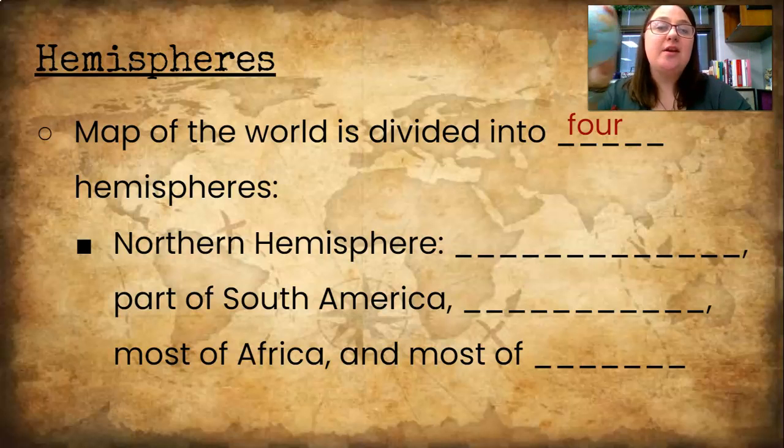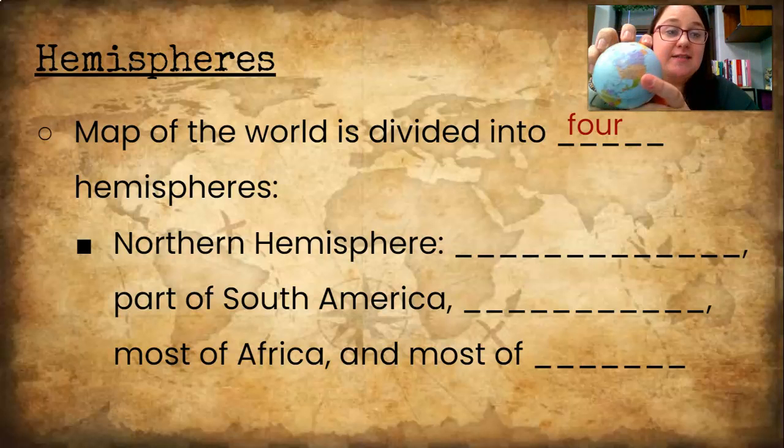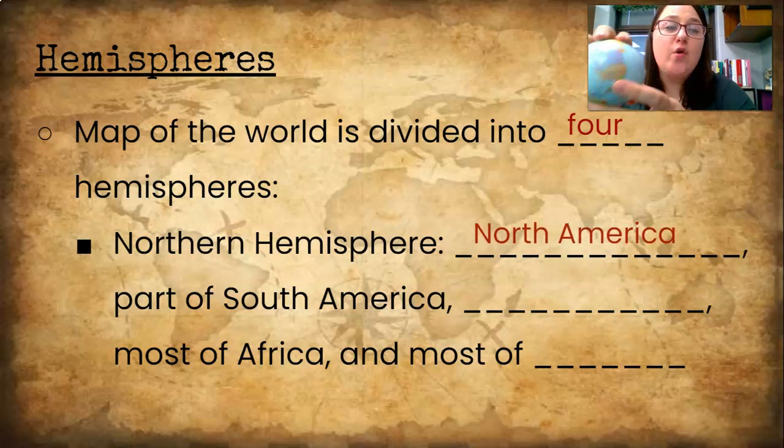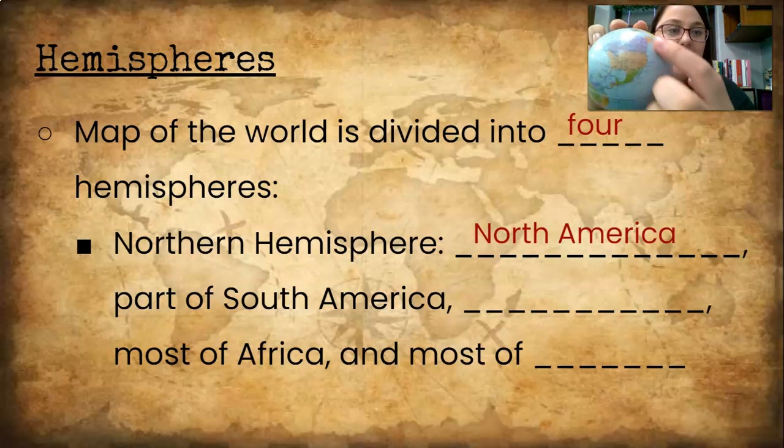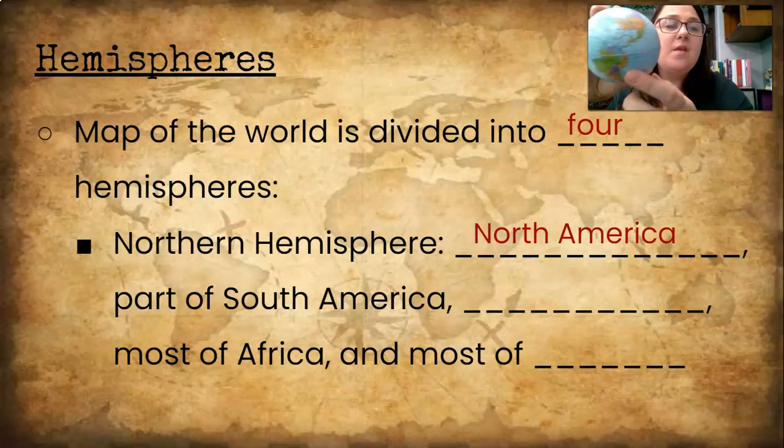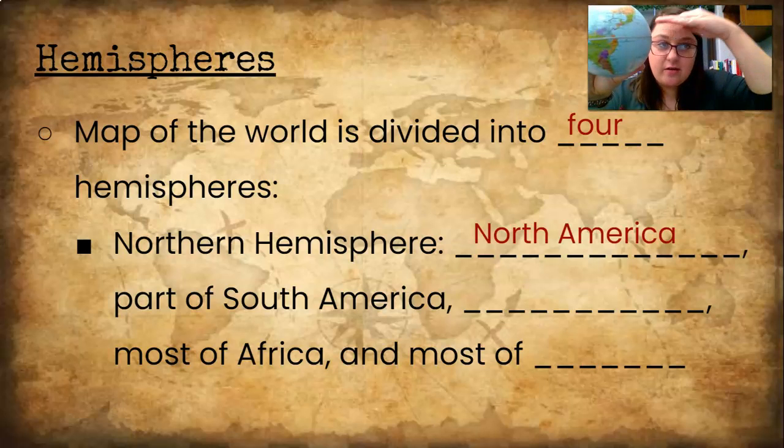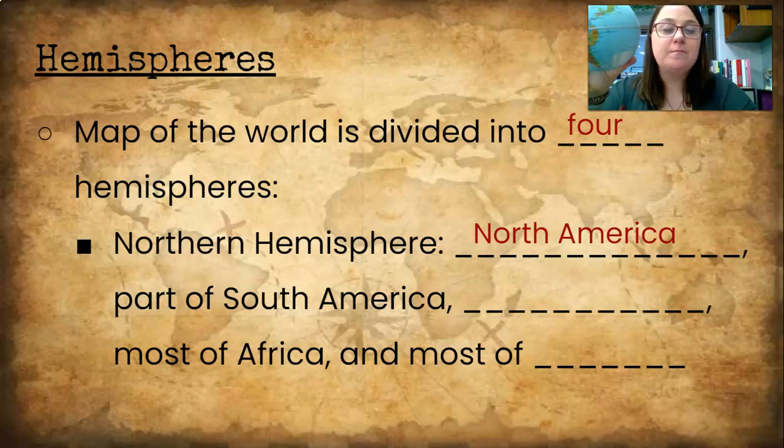So continents that are in the northern hemisphere are North America. You are currently existing in the northern hemisphere. You are in North America, which is this continent here. Also, a very small part, little itty bitty part here of South America is in the northern hemisphere. It's kind of like the top of the head. Like if you were to cut your head off here, it's like the top part of South America.